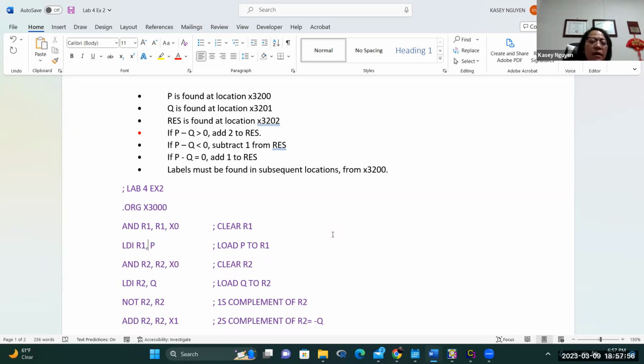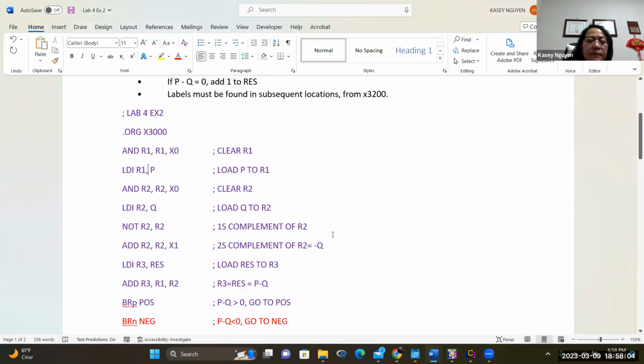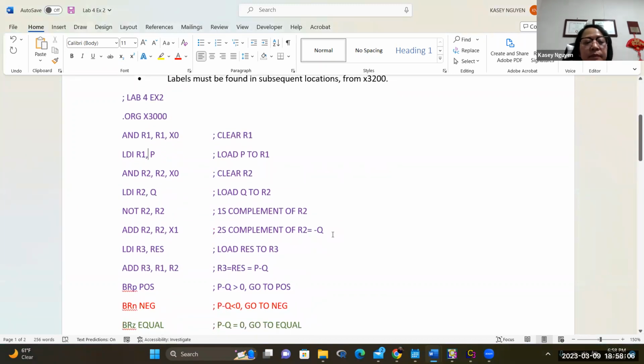And next up, I'm going to clear register 2 for the next variable, which is Q. So once I clear register 2, I can load Q to register 2. And it is, again, an indirect load.